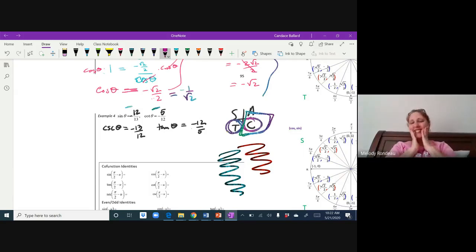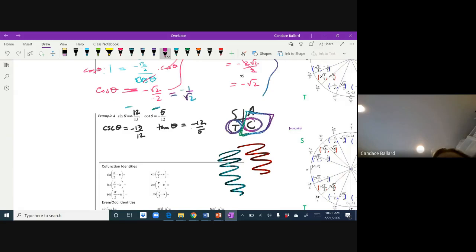I digress. So we get back to, it looks like we're missing secants. So we've got to figure out how to relate secant to one of these, or cosine or secant. I'm going to go cosine. I'm going to go back to Pythagorean because I like Pythagorean identities. So I know that I've got sine squared plus cosine squared equals 1. I'm abbreviating that and writing it down because that's how my brain processes that. I've got to fill in that formula. So my sine is negative 12 over 13, and I've got to square that, plus the cosine of theta squared, equals 1. Negative 12 over 13, when I square that, is 144 over 169, plus cosine theta squared.